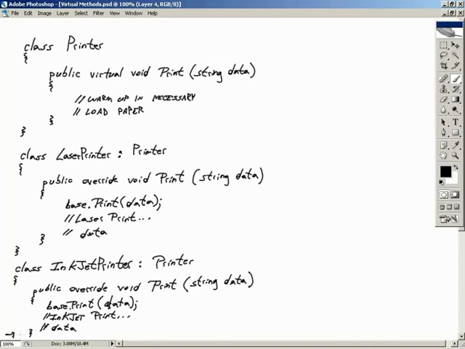Now we have created a hierarchy, a very simple one. You could say we have one parent, two children. The hierarchy is going to look like such. So we've got printer, and then through inheritance, we've extended into a laser printer and an inkjet printer.